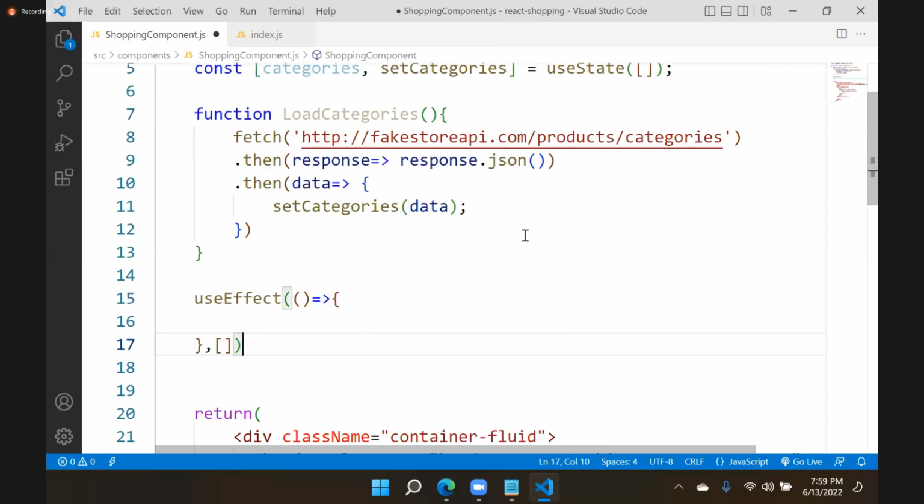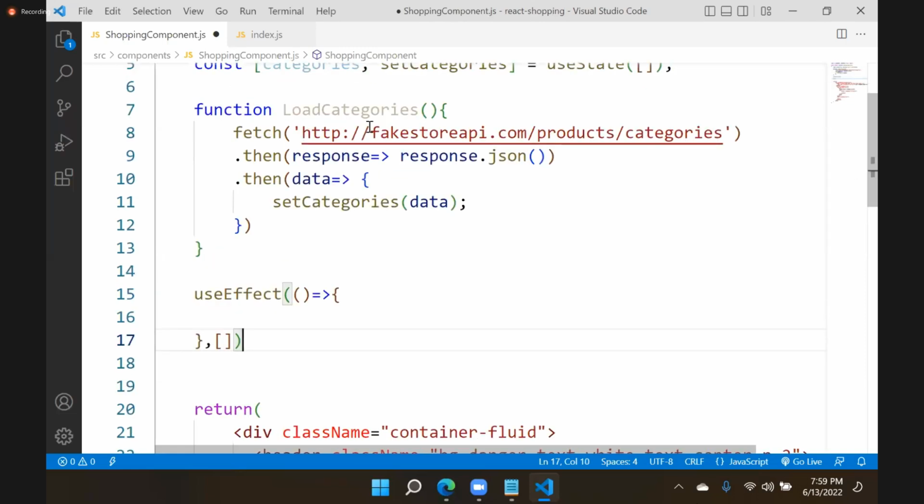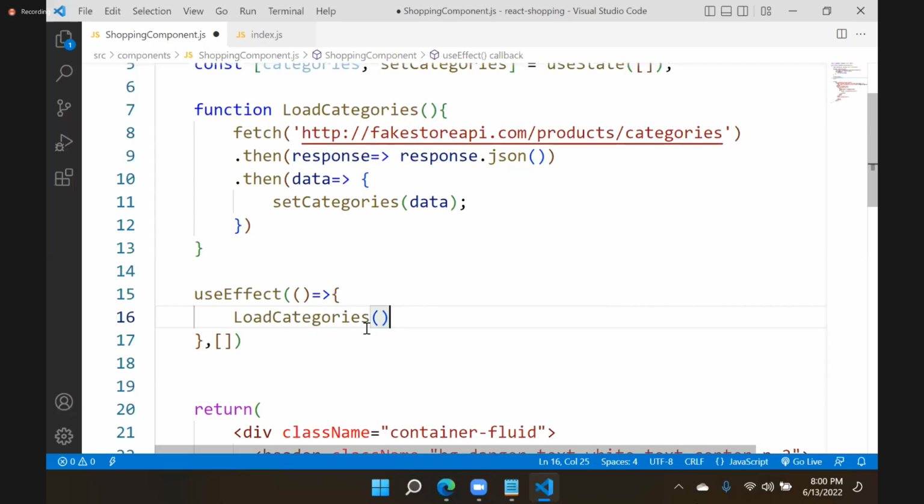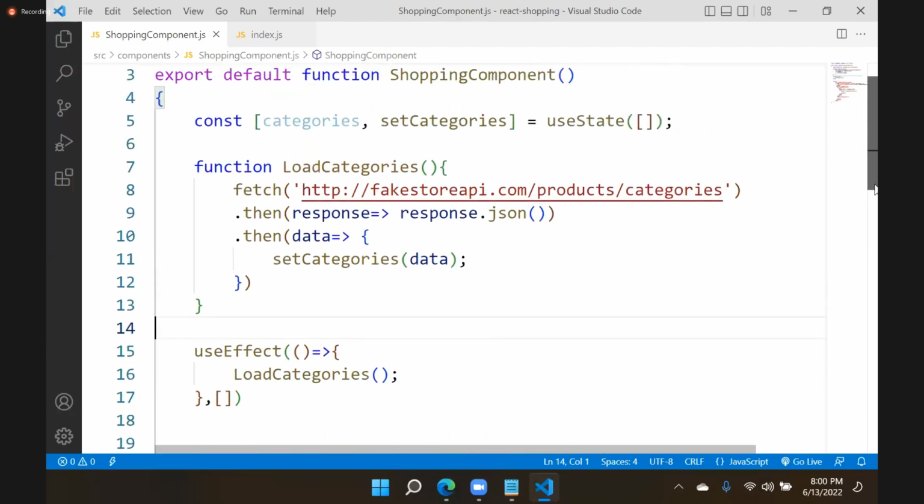Now what we want this use effect to do is load all the categories. That means we need to call the function here. What is the function? Load categories. Directly you can write this fetch method in use effect, or you can simply configure it in a separate function. So here all the categories are configured. Now everything is loaded into these categories.